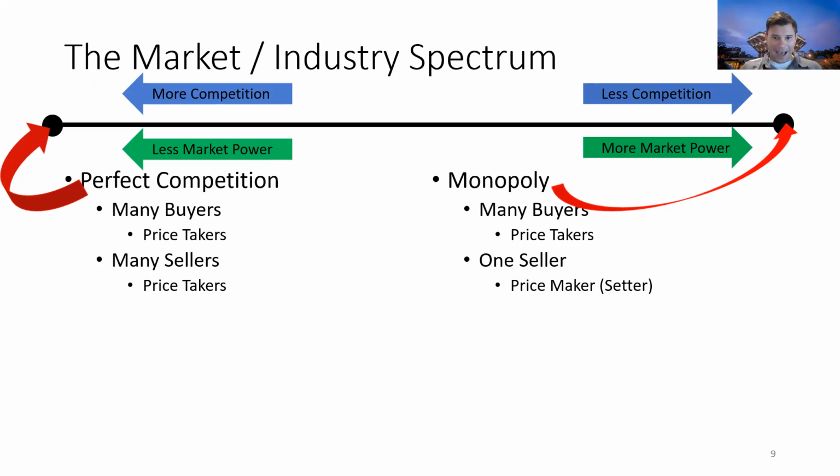Now, I want to think back to the left side of the spectrum again. Let's move back to the left over here. If we're really dealing with a thought experiment, thinking about what setting would generate the most competition between the market agents, are the firms selling different products, or must they be selling similar products? This is something we've discussed before as well. If you're in perfect competition, are the firms selling different products, or are they selling similar products? What do you think?